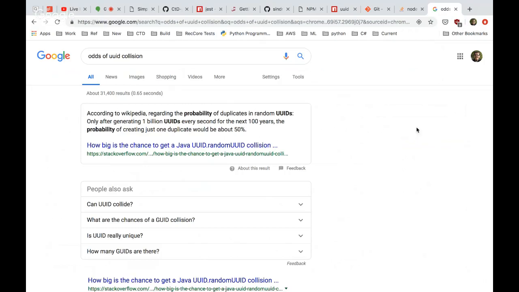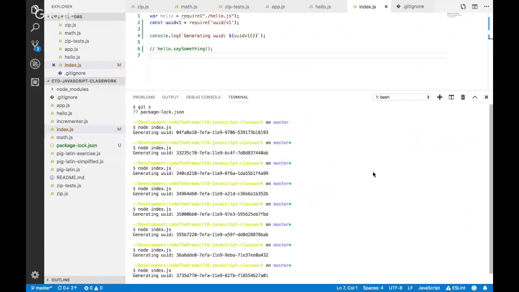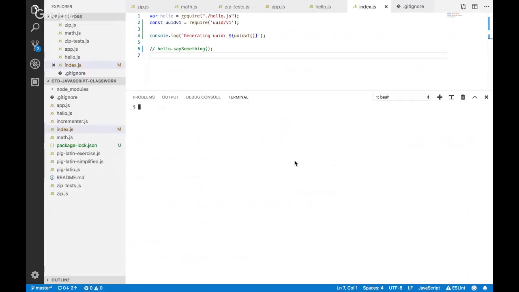So there you go. It would be incredibly hard to ever have a collision. But we've got a nice, easy way to get unique identifiers, right?